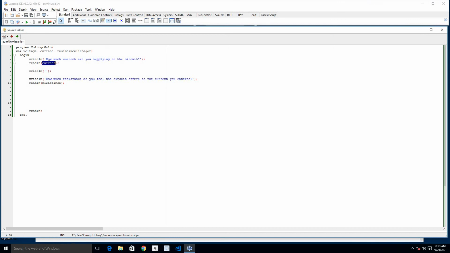Since the user has provided the current and the resistance, let us calculate the voltage. The voltage now is going to be what? Current times resistance. Let's simply write to the console screen the value of the calculation.